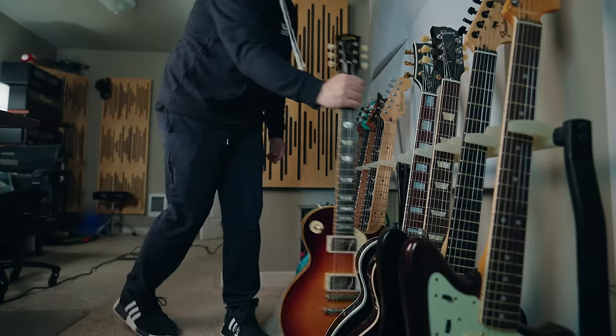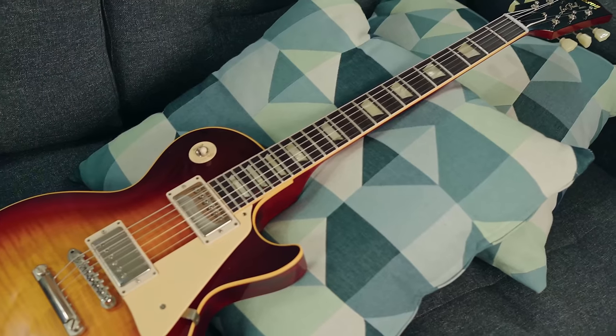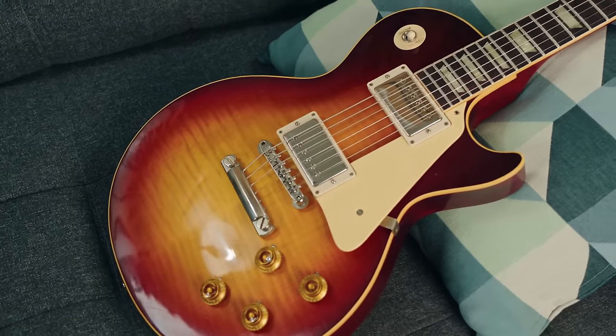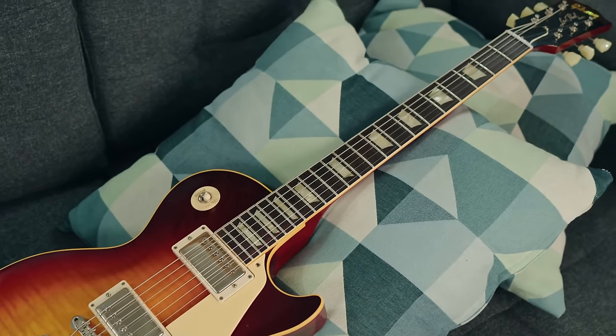Guitar number six is actually a really recent acquisition. I had a '68 Custom Murphy Lab Les Paul that I had for about a year, and I just traded that in along with another guitar to get this ultralight aged Murphy Lab R9 Gibson Les Paul Standard. I seem to like the standards more than I do the customs. I want to like the customs, and I aesthetically like the customs. I don't like a lot of customs. I don't like the feel of the customs. The standards for me are where it's at.